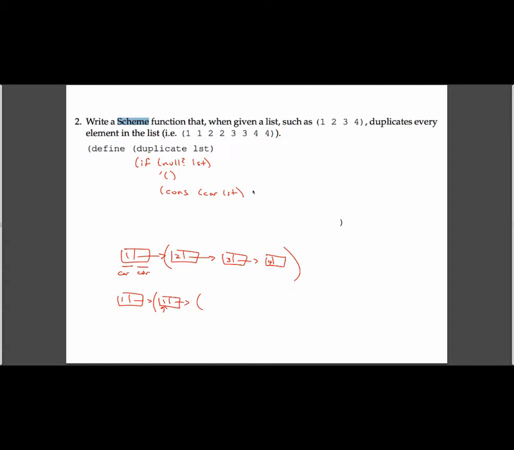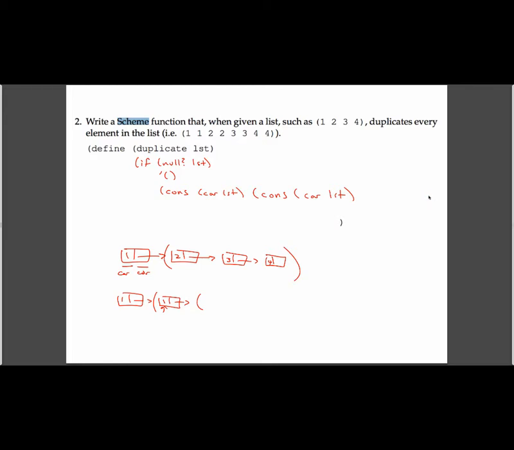And we can do that by creating a new list that has two elements, this element 1 and the rest of the list. So we'll do another cons here that's going to be car list, followed by the rest of the list doubled. So let's duplicate, and we're going to cdr, I'll do this on a separate line.